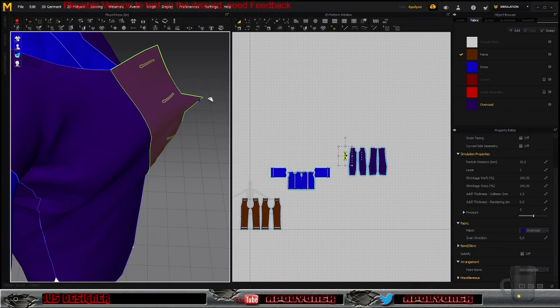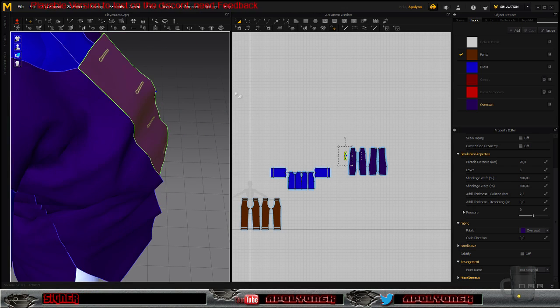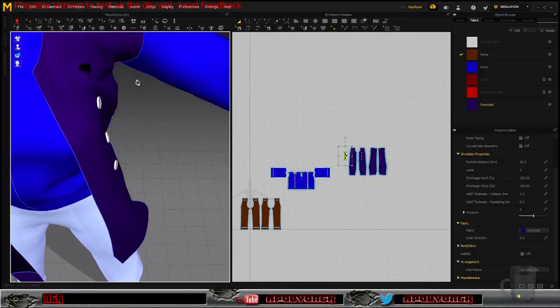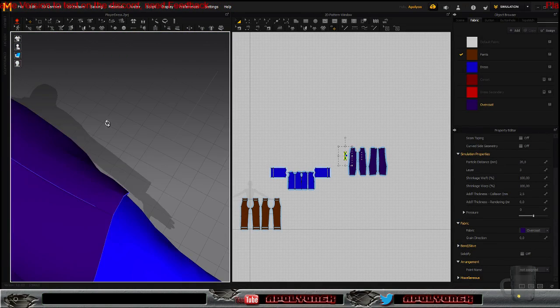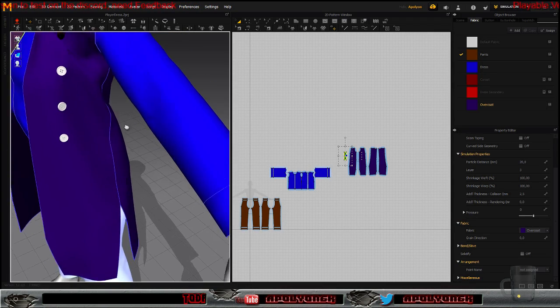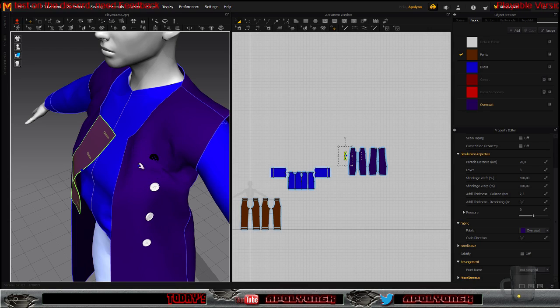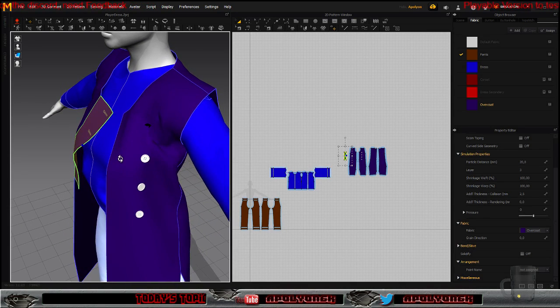It's definitely an issue here somewhere. Okay, that's fixed now. But this button is still causing problems. Not sure why.